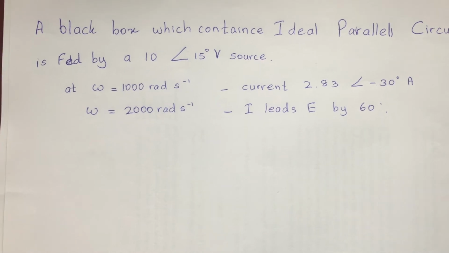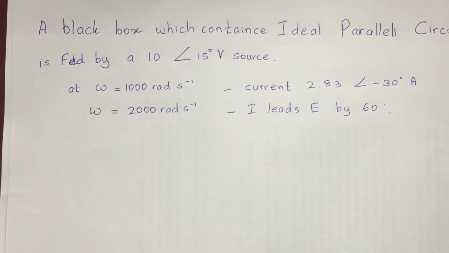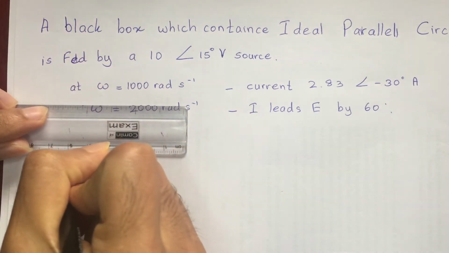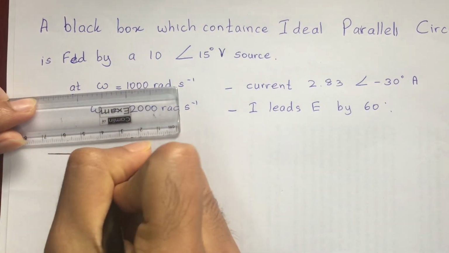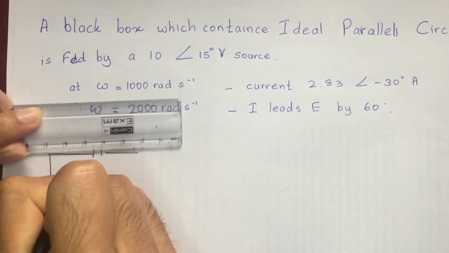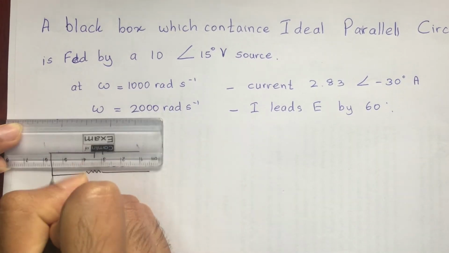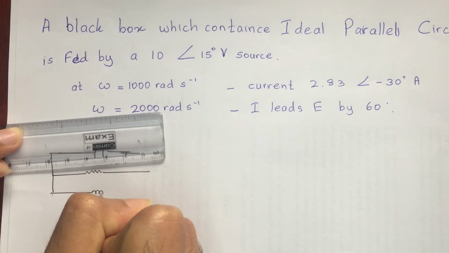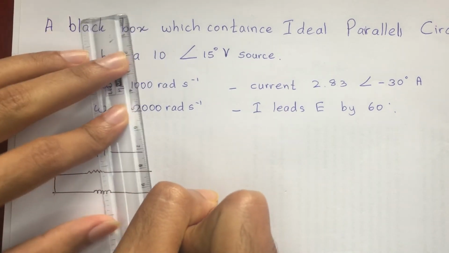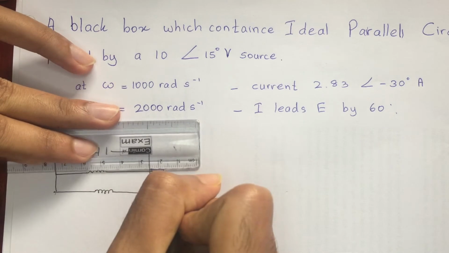When we are considering those steps, let's see what equations we can write using this. So now we have found that, I'm going to draw a simple diagram. There's a capacitor and resistor, and there is an inductor. So these three are in the parallel circuit.